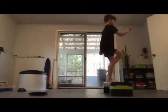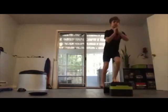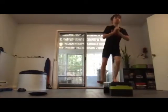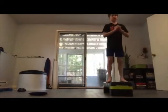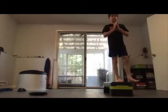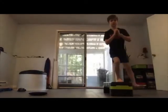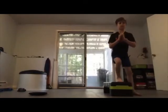And lateral step downs. Yeah? Iñaki, mira. Uno. Dos. Tres. Cuatro. Cinco. Seis. Siete y otro pie. Uno, dos. Good. Good job, Torin. Good job, guys. Okay, lateral sliders.